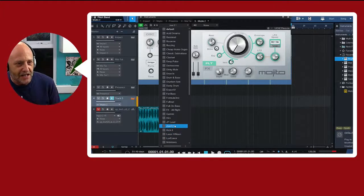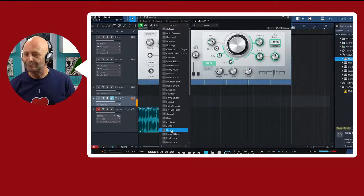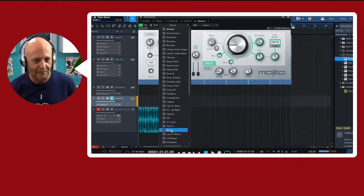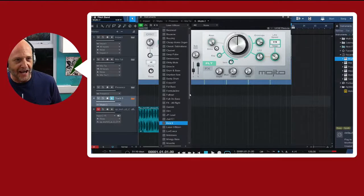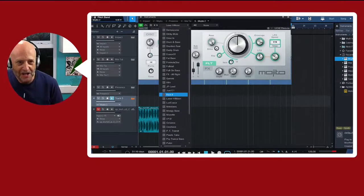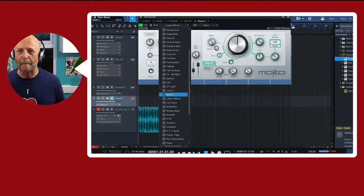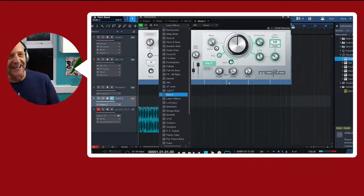Just E, kick it. So that's like a. Do all sorts of stuff with this, couldn't you, really? We're only down to L or K at the moment on the Mojito. It's supposed to be some kind of kick. Endless fun. Endless fun.